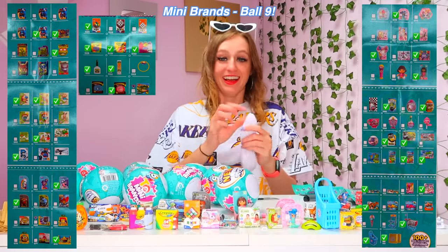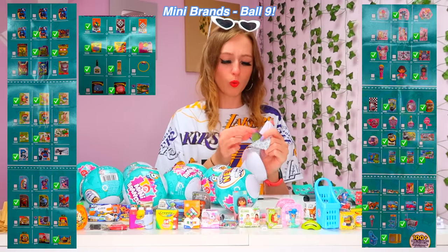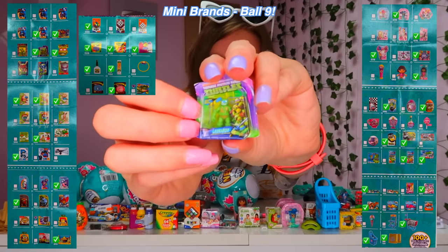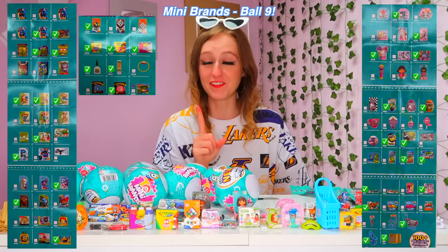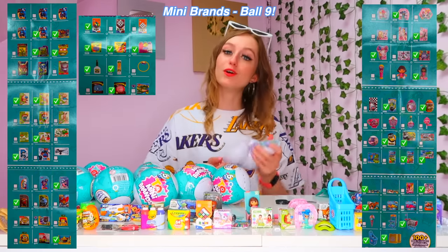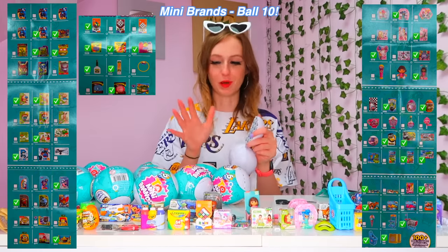Okay. Last one. Oh, we got a lovely ninja turtle called Leonardo. Leonardo the turtle. I can't believe it. We got our first rare metallic. I am so happy right now. Ball number 10. Okay, come on. We need more rares.